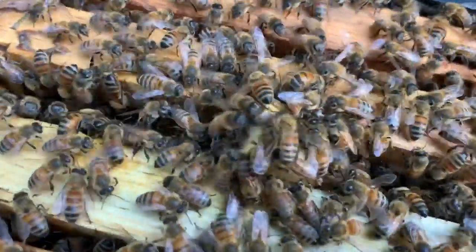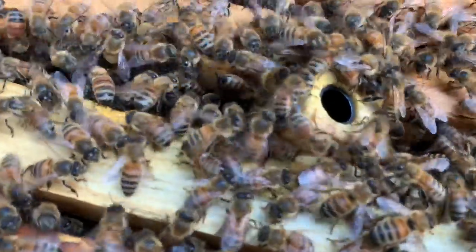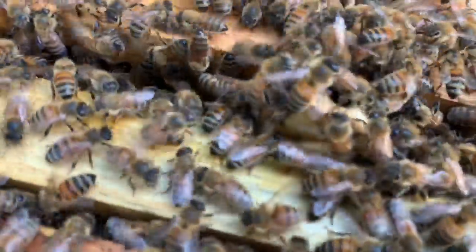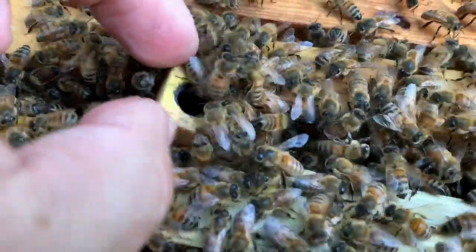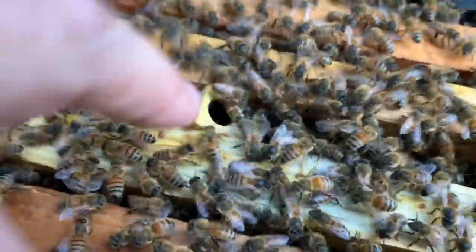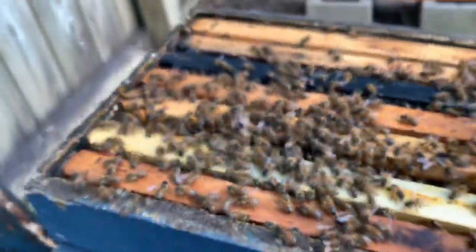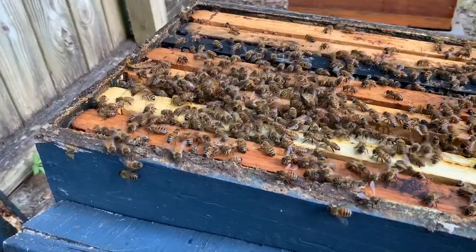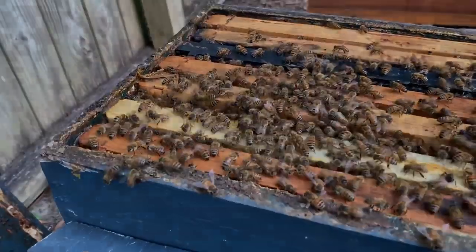She finally decided to come out of there after waiting for her a long time. She finally figured it out and she's down in the hive now. We have this queen introduced - they seem to be happy. We'll shove that box down a little bit so they can just leave it in there for a few days. I don't want to disturb them anymore. I'll check back at a later time and get the box out, make sure she's doing well. That took a while - I've been out here probably 20 minutes waiting for her just to come out of that box, but she finally did and she's been introduced now.